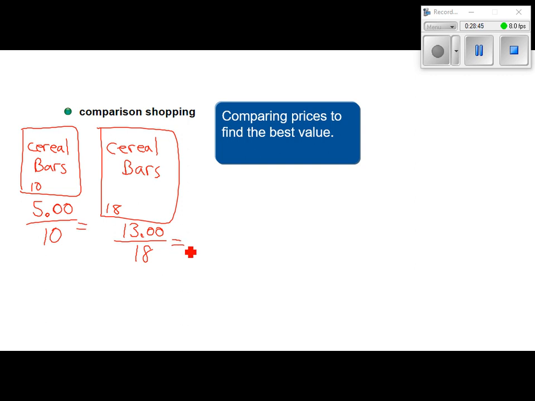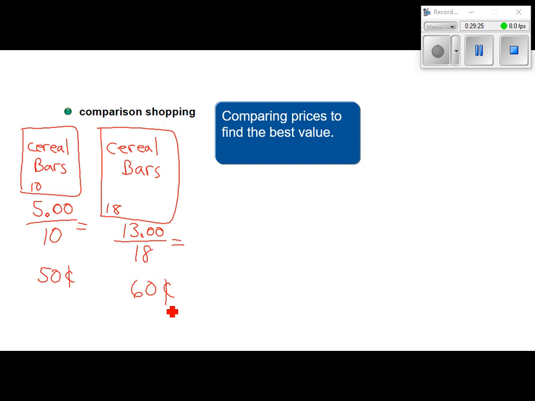And usually if she's asking me, and it's on the weekend, so at night, past 2:30, I don't feel like doing math, so I will do what's easy. Like this one right here is 50 cents per bar, so that's easy. And then I look at this one and just divide it in my head, and I say, okay, 18 won't go into 13, 18 will go into 130, about 180 would be 10, so it'll go in there about 6 times maybe. And then I just sort of round it off and I say, well, this one over here is going to be a better buy because this one's 50 cents, that one's 60 cents per bar.